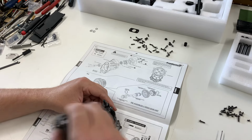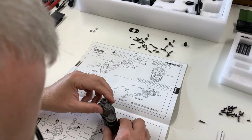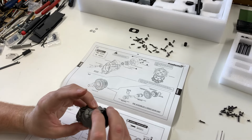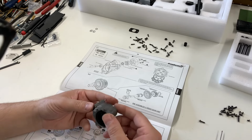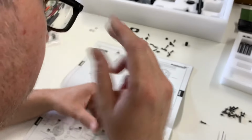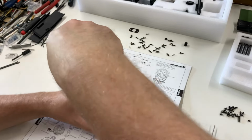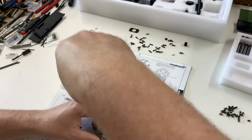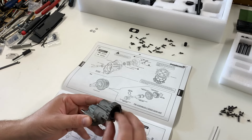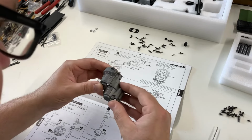You need four 2.5 by 10 bolts. Boom. And the screws go in, 2 of them go right here, and 2 of them go right here. Let me find the 2.5 by 10s. It shouldn't be hard to find. All right, make sure it spins. And it does. Make sure it shifts, and it does shift. So we're good there.